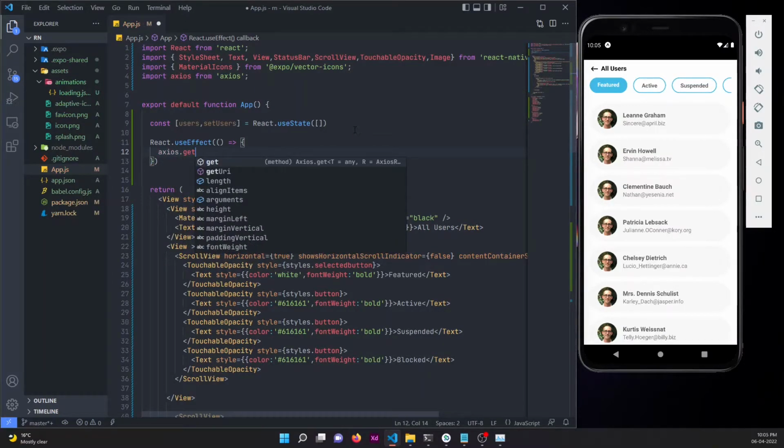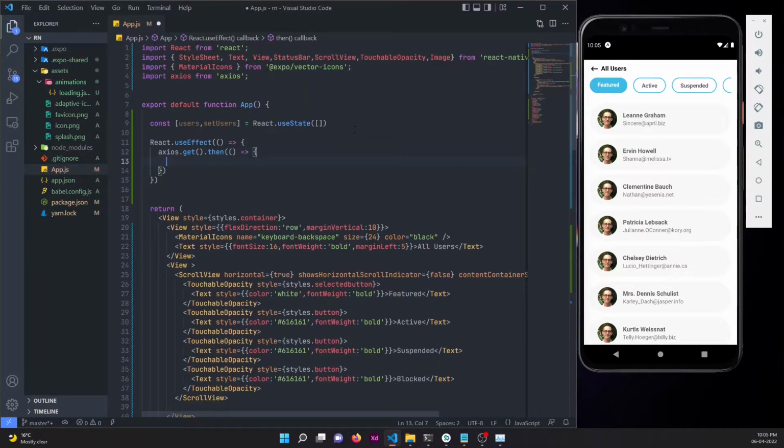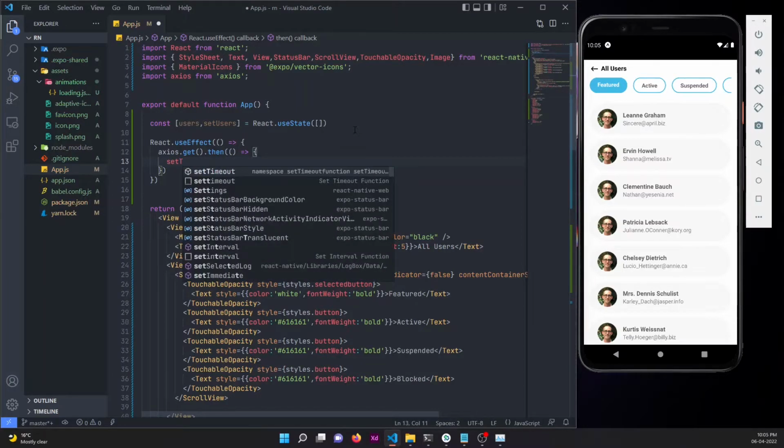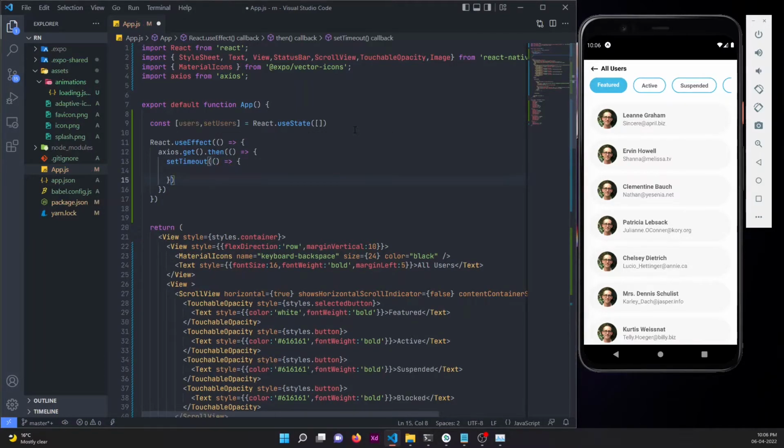I'll just use Axios, and I'll fetch the data from JSON placeholder. I'll get an array of users. So to show our Lottie animation, I'll set a timeout of maybe 3 seconds.